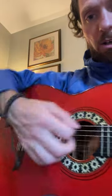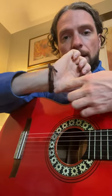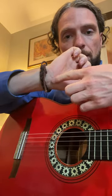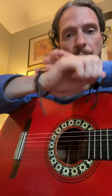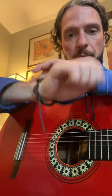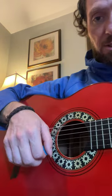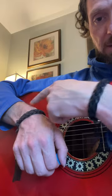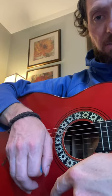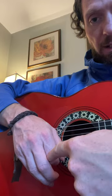But no, don't press hard and don't bend back your wrist like this, or you can injure yourself in there and get a lot of tension. We don't want that. We want to keep it as relaxed as possible and not bent back. So I'm going to do that, and I'm going to let my hand just relax, and you'll notice it kind of falls a bit to the side, which is actually the mid-range of motion, all the way up, all the way down. It's kind of in the middle there.